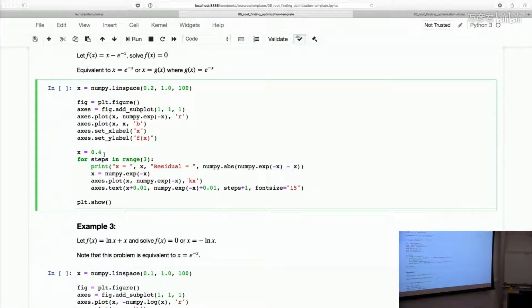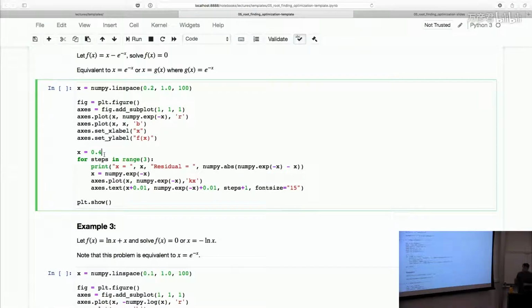It is absolutely critical that the initial guess is good. Most of these schemes will fall flat on their face if you just pick something, and we will go over exactly how you pick things. Sometimes it's completely problem dependent. Actually, often that's the case, but we'll talk about that in a little bit. So that's our initial guess, x equals 0.4.